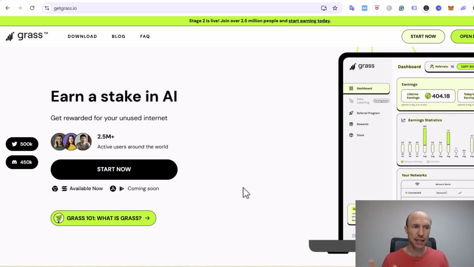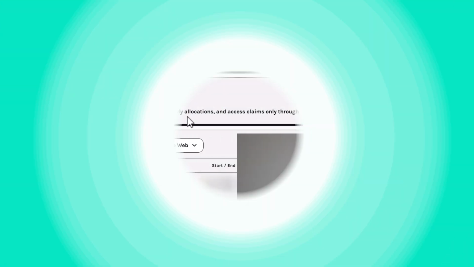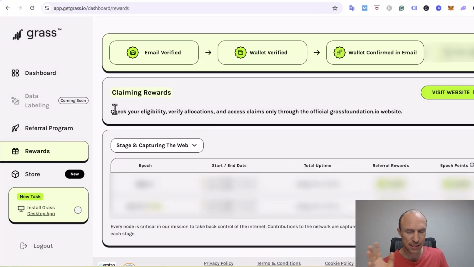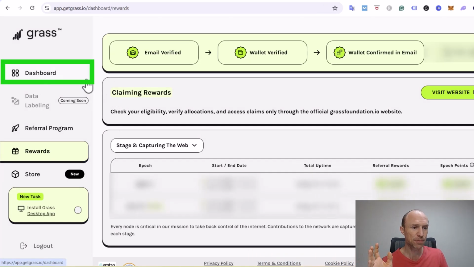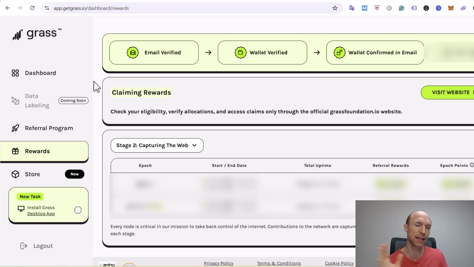And let me now just log into the members area so then you can see how you would actually withdraw your earnings here. So I have now logged in, and for privacy reasons, of course, I've blurred out certain things here. And the thing is, on the dashboard, that's where you can see how much you can earn, and you can go here and also install it on the devices where it's available, and they keep expanding all the time. And then you can earn by sharing your unused internet bandwidth.